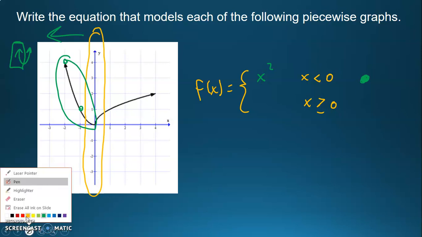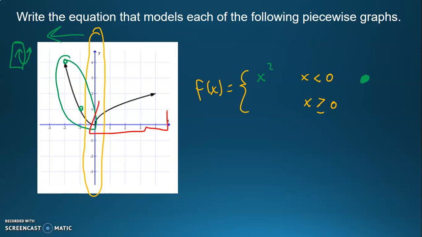And on the right side, which I'll do in red over here, it's similar, but instead of being an x squared graph, this one's the inverse of that. It's a square root of x graph. So we think about the square root of x starts at 0, 0. Square root of 1 is 1. Square root of 4 is 2. So the rule for this one on the right side, when x is greater than or equal to 0, is the square root of x. And I can check, if I plug in 0, I get 0. If I plug in 0 here, I get 0, which is why I can put this bar on either of them. I don't want to put it on both of them, but I could put it on either of them.